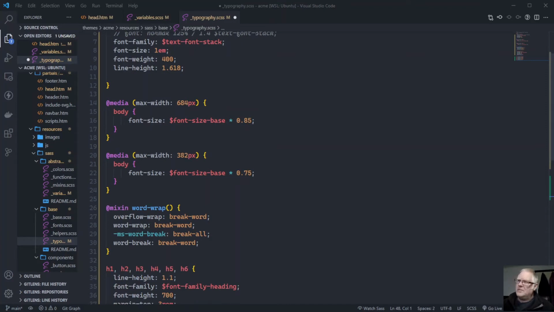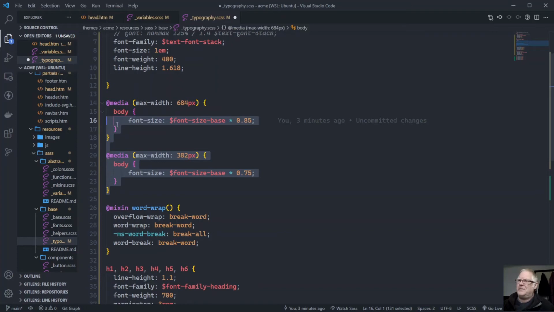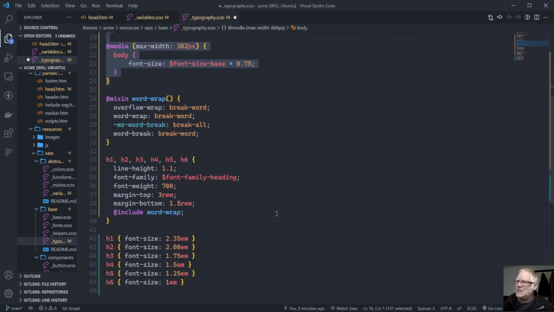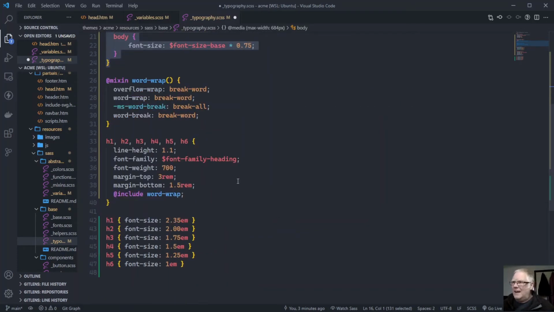There are libraries that do this. Like there's a Sass library called Modular Scale. Does a pretty good job. It's hugely comprehensive, but doesn't do it in half a dozen lines of code. That's what I really like about this. Nice and small. It's awesome.